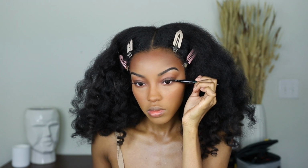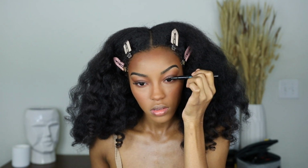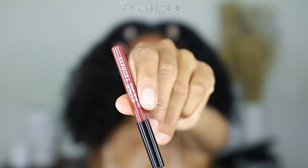And then I'm using that eyeliner pen for exactly what it's supposed to do, eyeliner. So I'm lining my lash line. I do have some fake lashes on, but I did want to touch them up a little bit, give it a little lift with this sides up mascara. And y'all, this mascara was giving, honey. Get into my lower lashes, period.